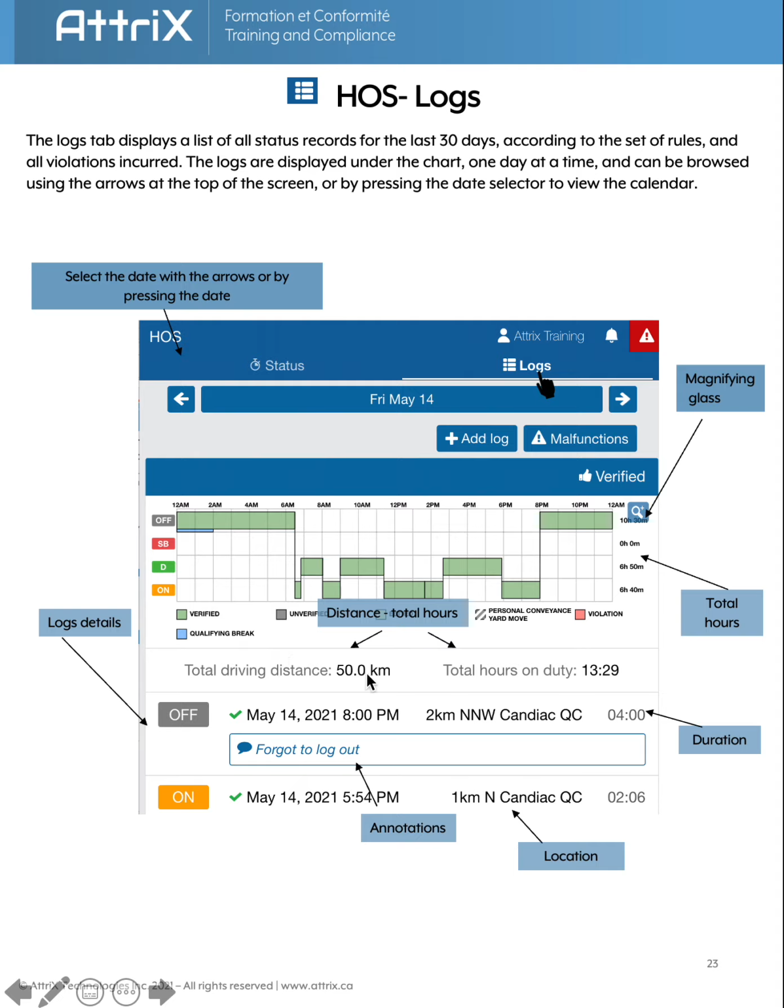You're going to have here the total distance, total amount of hours, your status, your annotations, the date, time that did start, the location here. And just for you guys to know, you're going to see the town. This is what is required by the ELD for the Canadian and the US ELD mandate. Previously we had the full address in Canada, but the Canadian mandate requires only showing the town. So it's going to be like this shortly if it's not already in your system. Here you're going to see the duration of every status. So this is basically your log.